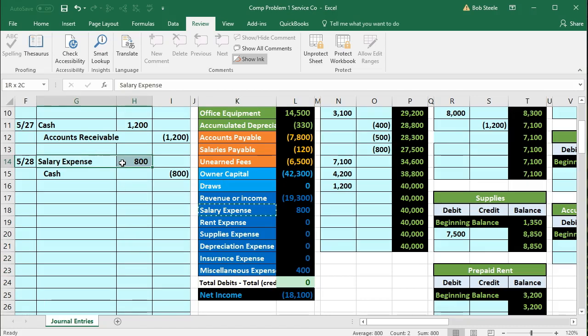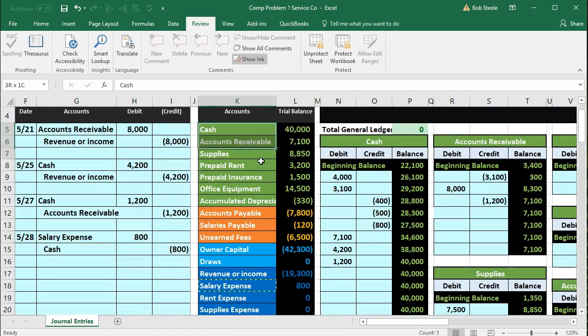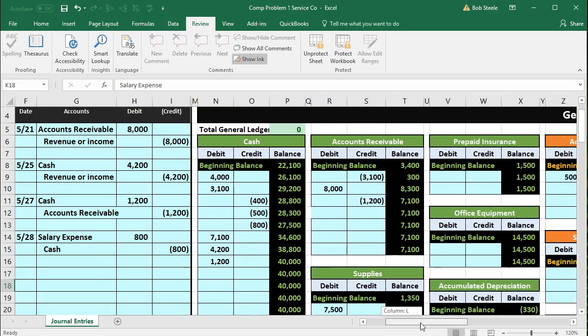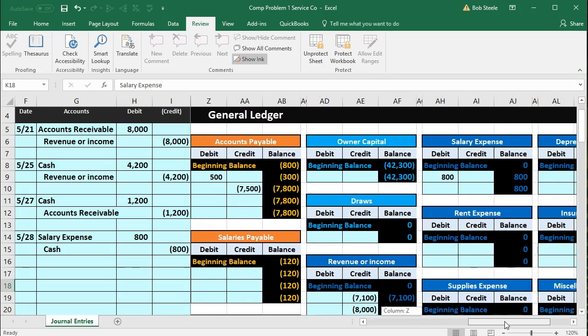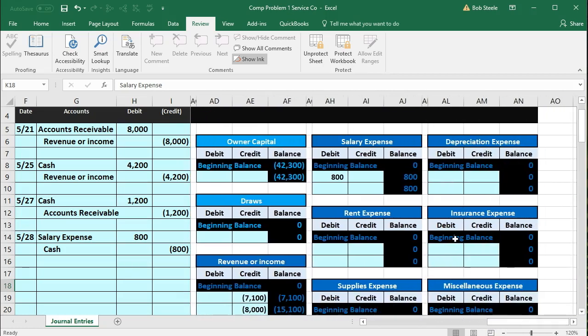We're then going to post this out. Notice that this is way down here. It's going to be the assets, liabilities, equity, income, and then the expenses. Same order on the GL. So when we post this, we're going to scroll over. We got the assets, we got the liabilities, we got the equity, we got the revenue. We're looking for salaries expense, which is here. We want to be in the debit side, next cell, next row, which is AH10.